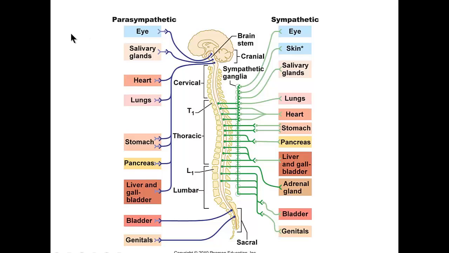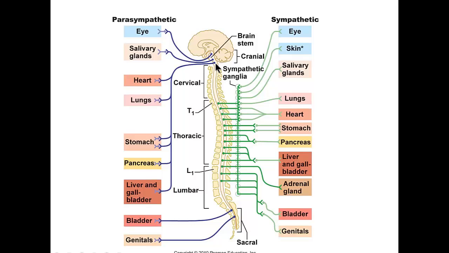What are the differences between the parasympathetic and the sympathetic? So we're going to write those along the side here. So the parasympathetic nervous system, we call it the craniosacral division. Why do you think it's called the craniosacral division, looking at this diagram? Yeah, if you look at where these neurons originate, the preganglionic neurons originate in the brain stem, a lot of them. And then if I look down here in the sacral region of the spinal cord is where I see neurons originate, preganglionic neurons that serve the bladder and the genital area. So the parasympathetic nervous system is called the craniosacral division.